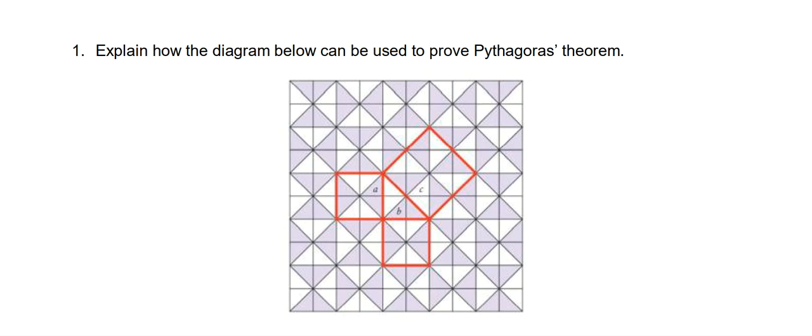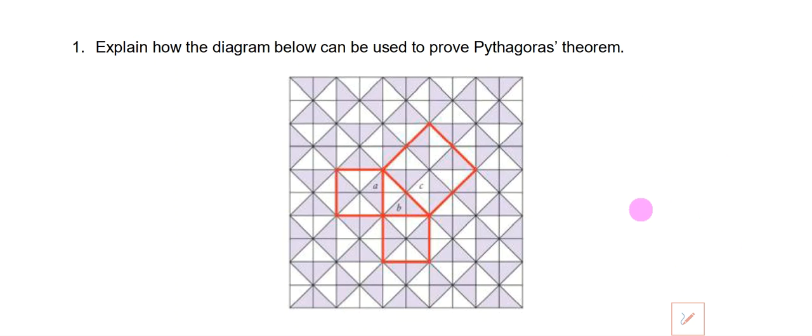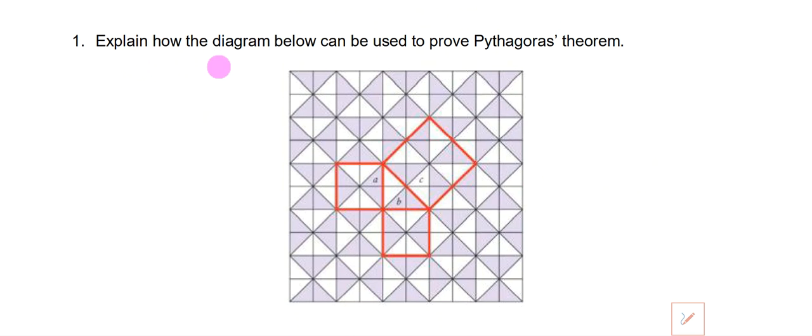So, first question in the assessments, Level 1, 2: explain how the diagram can be used to prove Pythagoras' theorem. Now, a couple of people were a bit, shall we say, lazy. I'm going to go with brief in their descriptions and explanations. So some of you definitely lost out because you were a little bit too short and didn't include all the details.